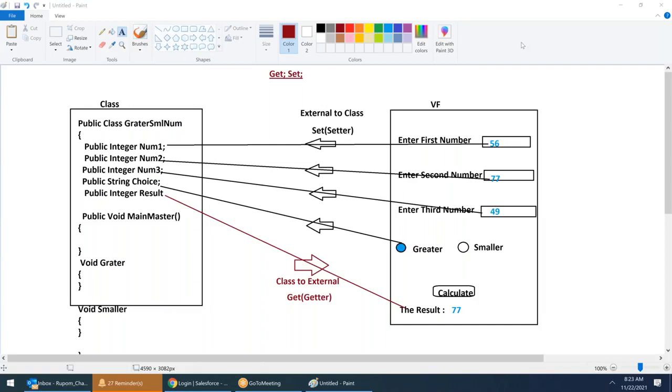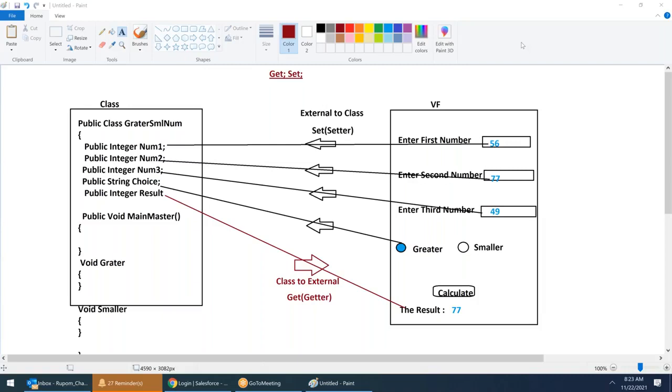From a class to an external source is called get, also known as getter. Next, set. From an external source to a class is called set, bracket setter, S-E-T-T-E-R, setters.